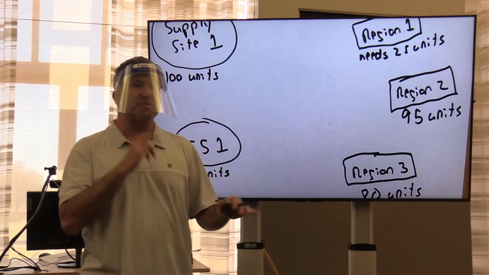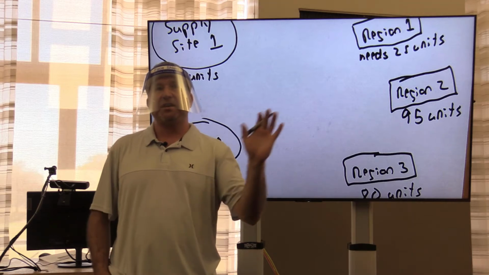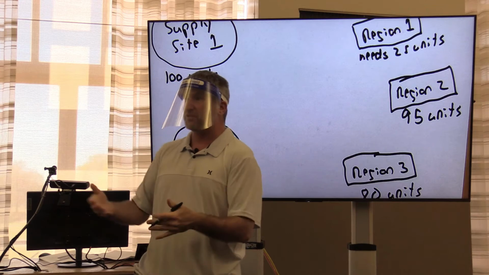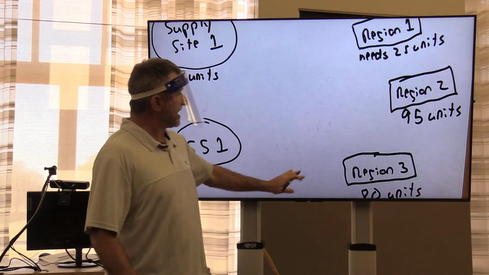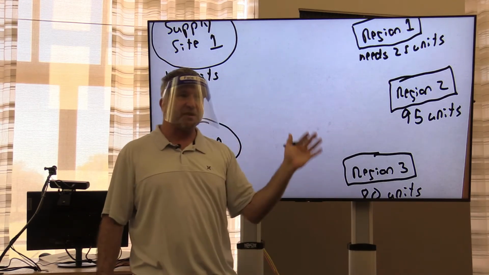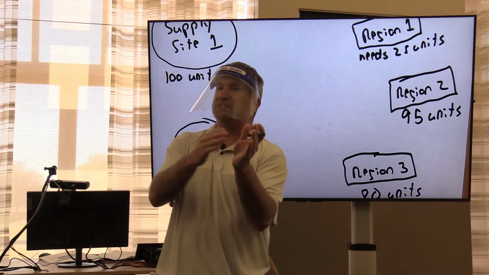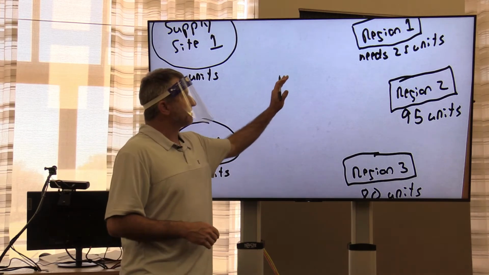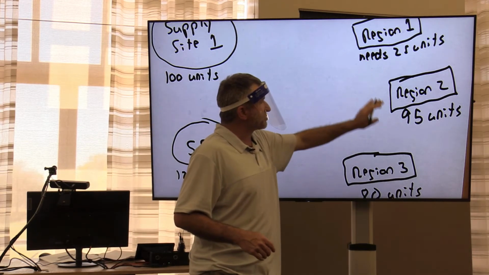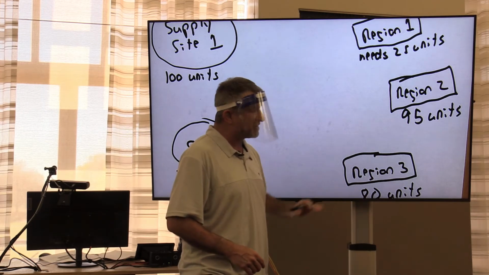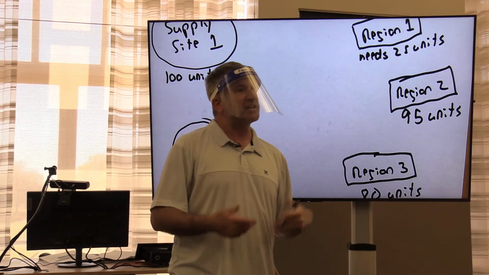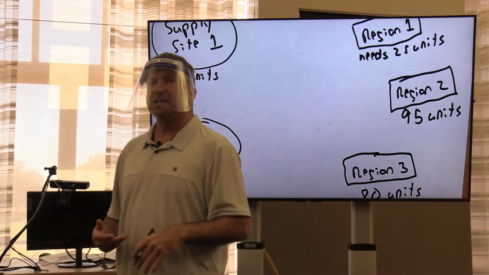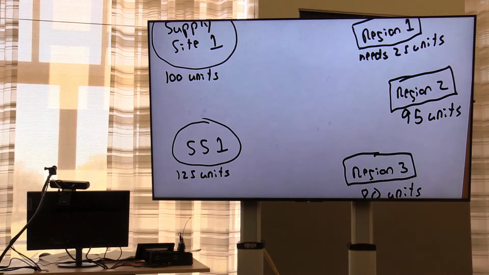We don't have our decision variables yet, but also remember that when we made our production decision, in certain months we had to meet demand. Well, we have demand over here. In that previous model, we denoted demand in each month by D_i, where i denoted the month. Here, the demand is 25 units, 95 units, and 80 units, and we can also denote that as D_i. So D1, D2, D3, where i here refers to region instead of month.